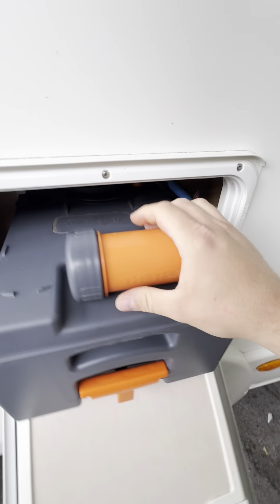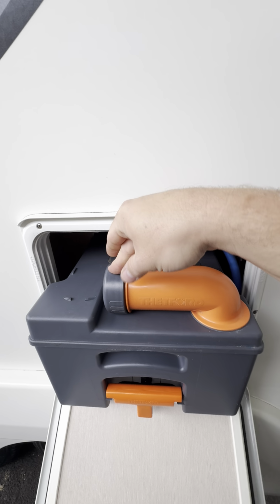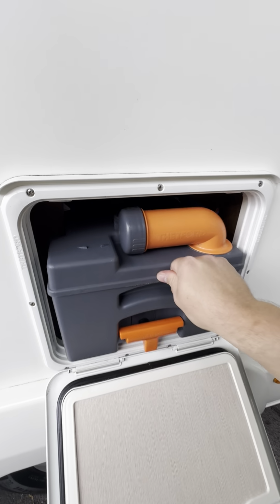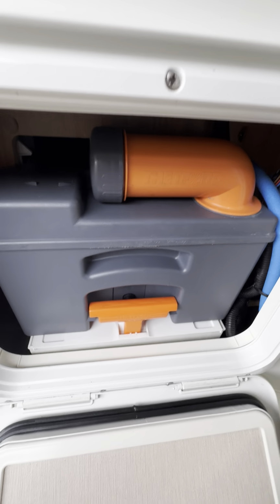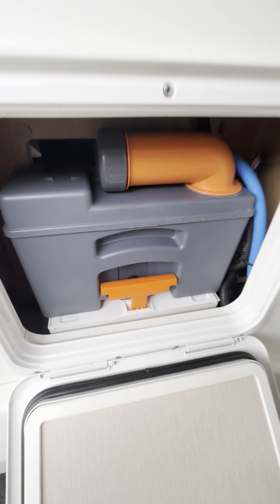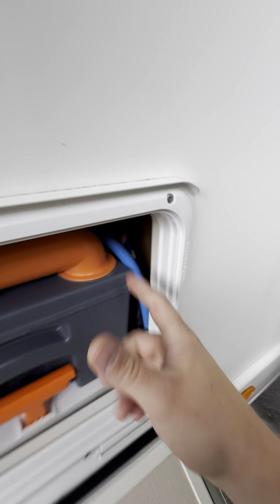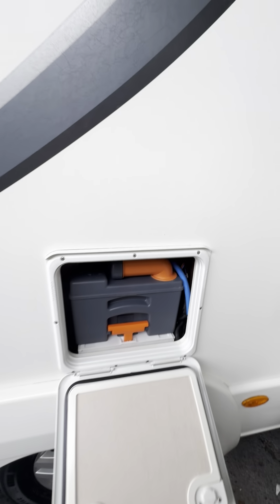And when it's completely emptied out and you want to put it back in again, all you need to do is fill this cap up with blue fluid, pour it back inside, and then give it a little swish about before you push it back in. Pushing it back in is literally just push all the way forwards until this little orange handle clips over here. You've got a freshwater flush on here as well, so you haven't got any separate flush fluids to worry about. So essentially, as long as you've got a little bit of water in your fresh tank, you'll be able to flush the toilet wherever you are.